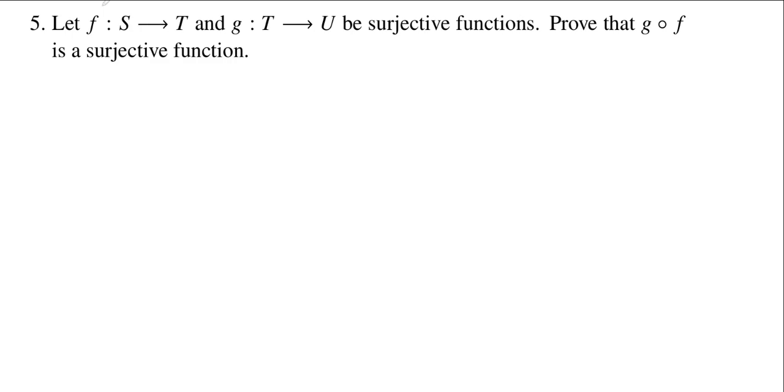So first, it's important. I'm going to draw this backward, which I like to do with compositions, because it makes the composition lettering look easier. So I have a function f from s to t, and then I have another function g from t to u. And the composition then, g composed f, see? I don't have to change the order, goes from s to u.